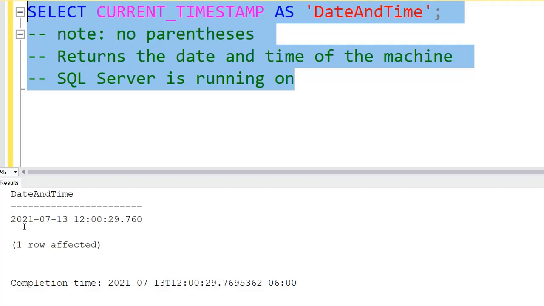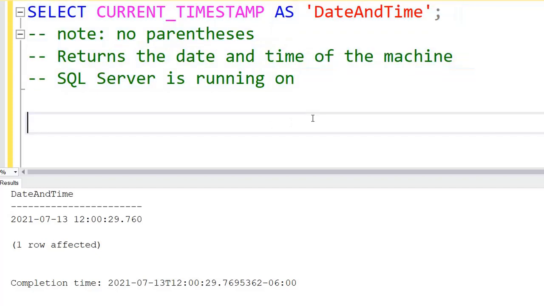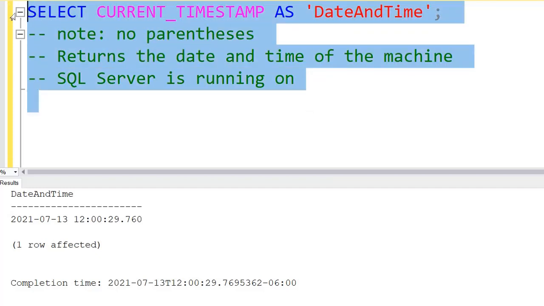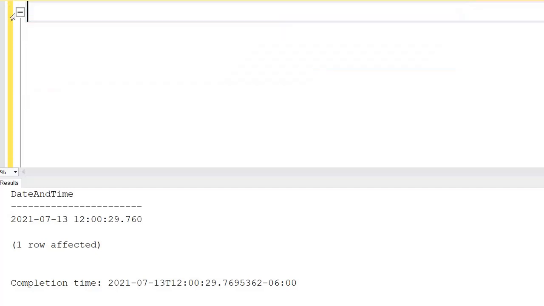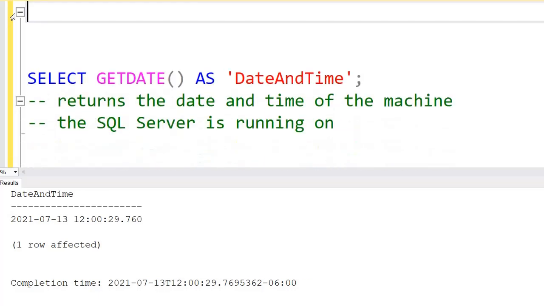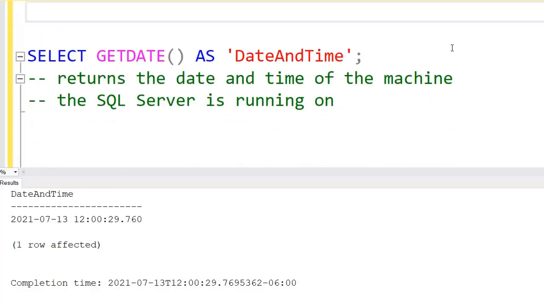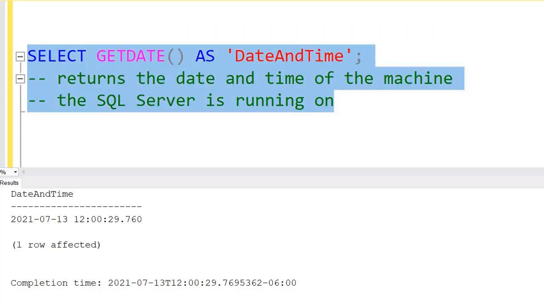So if I'm not sitting at the local installation, it's grabbing the date and time from the server. Let's look at GETDATE, and GETDATE and CURRENT_TIMESTAMP do the exact same thing. So let's highlight this, run it. You'll see that we get the exact same answer, slightly updated, and it also returns the date and time on the machine that SQL Server is running on.